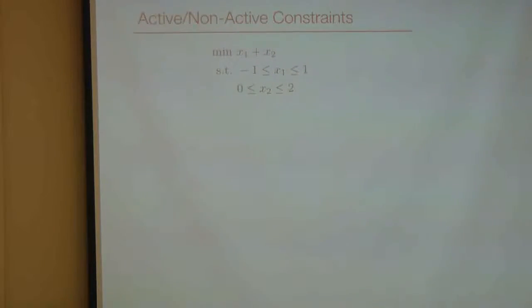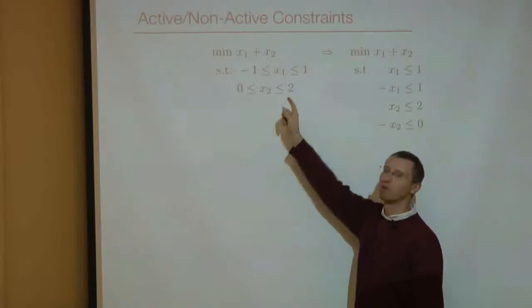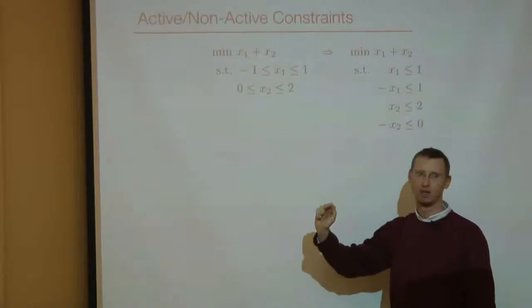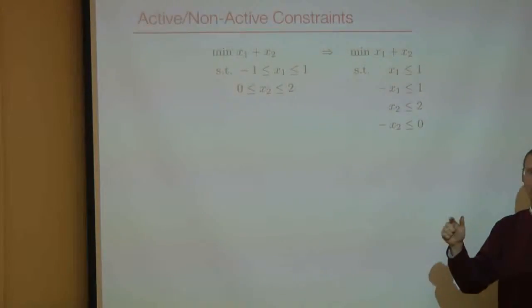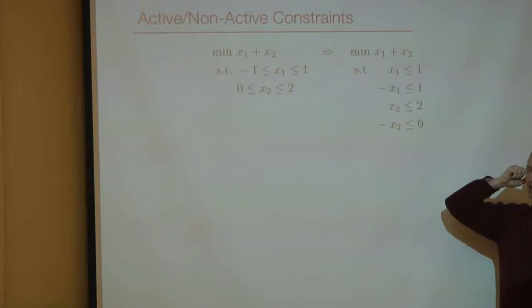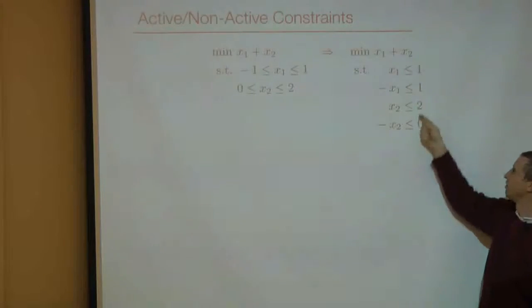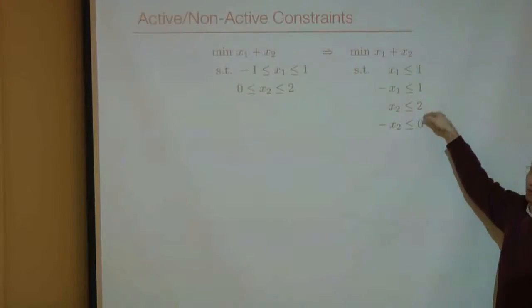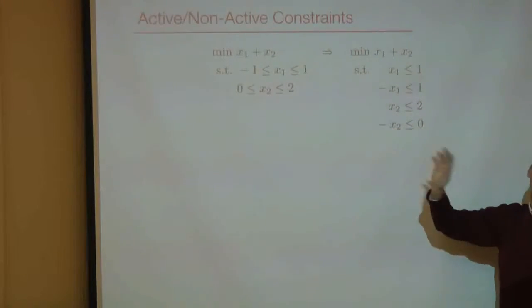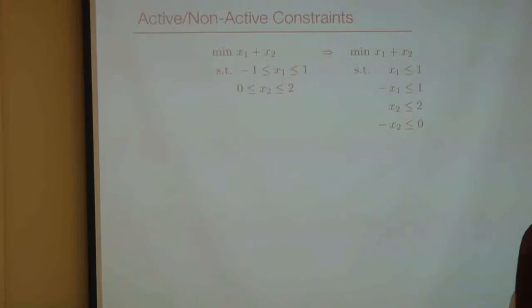So the very general way of solving these kind of problems is based on investigating the individual constraints from the point of view whether they are active or not active at the optimum. Now, what does this mean? Let me show you graphically. Okay? So first of all, we are considering this kind of problem. So thing number one that we do always when we want to solve the problem is to convert it into standard form. So first, minimization, which was already done, and then all constraints converted to less than or equal to, and here we have the right-hand side. We could also put the right-hand side to the left, but it's important to have it at least as less than or equal to. Okay?